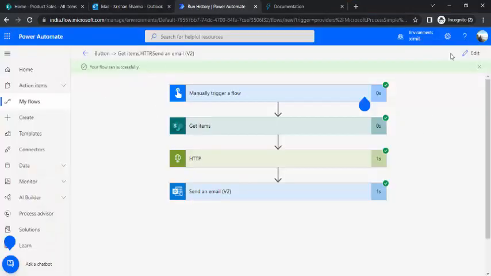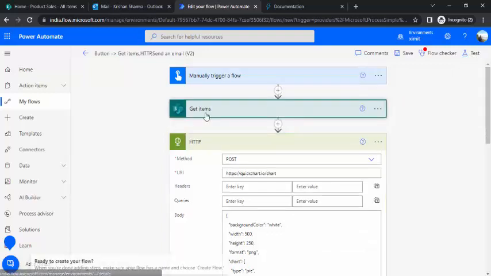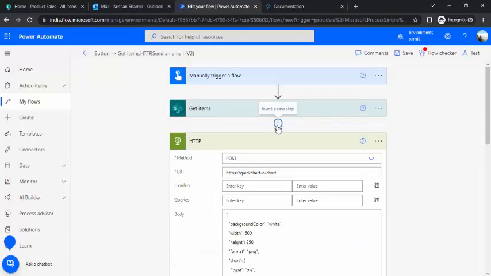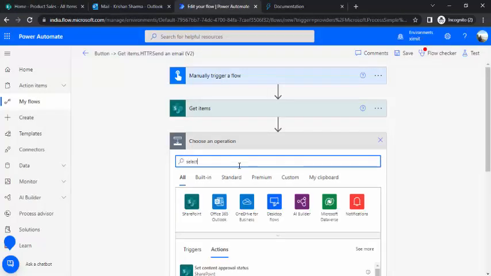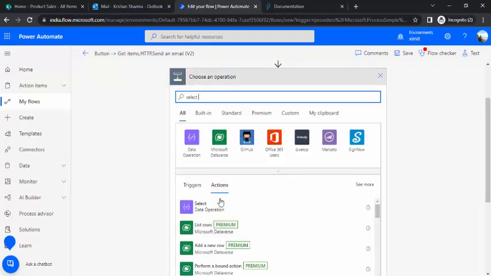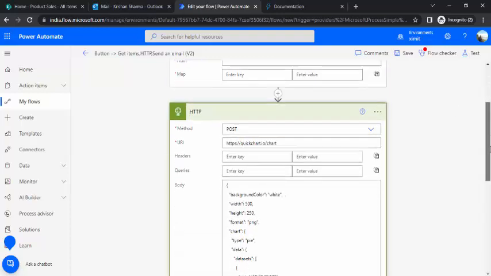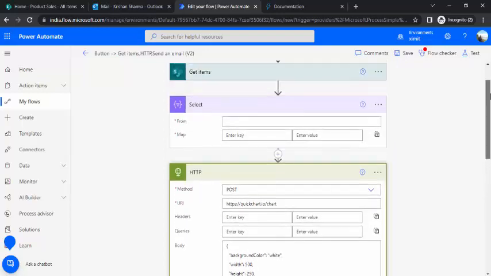Now the next step, I'll make this chart read from the list. So I'll go back to this Get items. As I said, you can put in filtering to fetch just last week's items. You can do an OData filter based on date, but I'm not going to do that because I only have 4 items. So I'll simply use the Select data operation because I would like to create one array. If I go here, you can see these are the data array and these are the label array. I would like to build those arrays from my list.